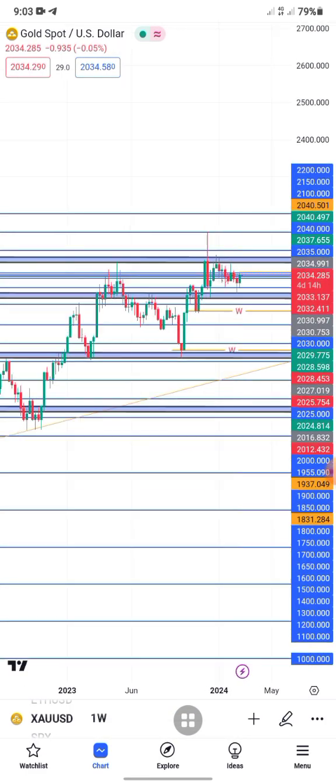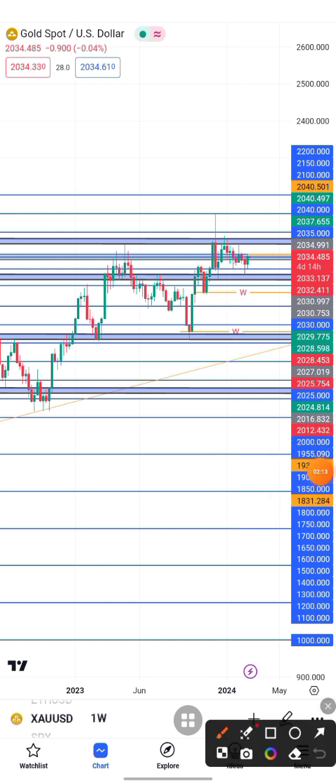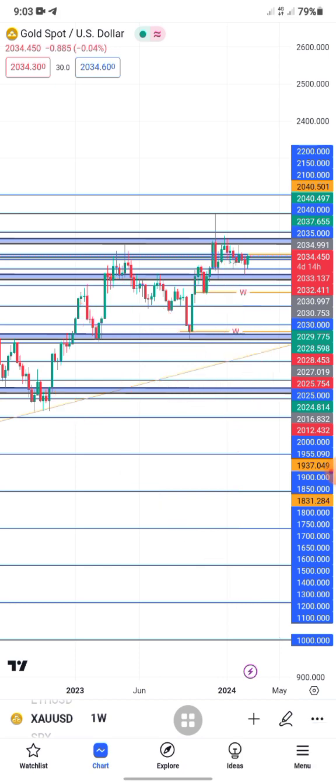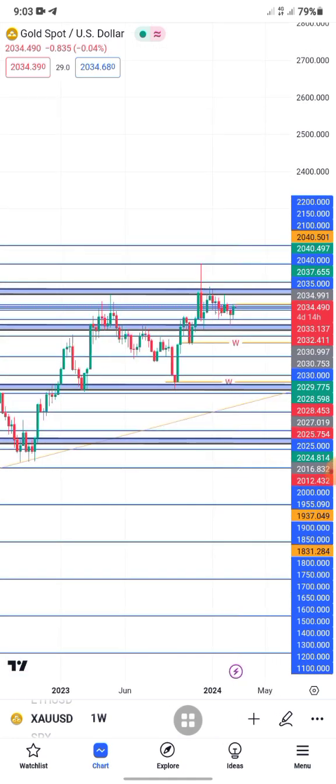Okay, right here on my weekly time frame, what the market created is more like lower lows and lower highs. Let me show you. Are you seeing? Higher high, lower low, higher high, lower low, lower high, higher high, lower low. Are you seeing? So this is what the market created right here. So this is what I was saying. And if the market is in this way, you can still plot out zones.